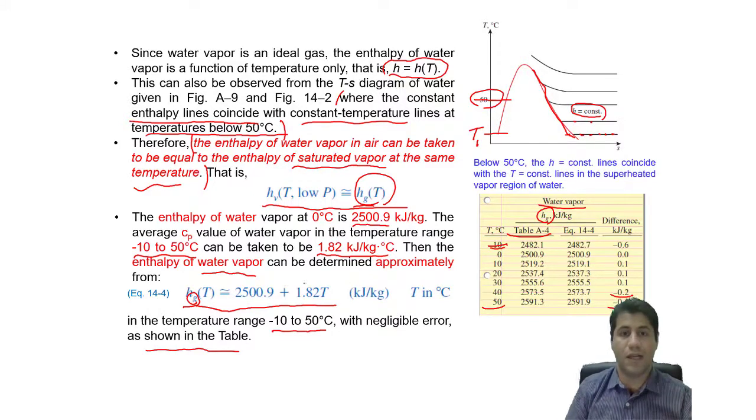So we have introduced an equation to calculate the enthalpy of the water vapor which we have in the atmospheric air. So we now have two equations to calculate the enthalpy of the dry air and the water vapor. Later we will extrapolate and we will see how we can calculate the enthalpy of the atmospheric air as well.